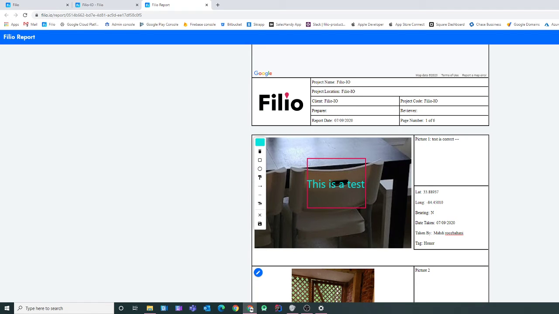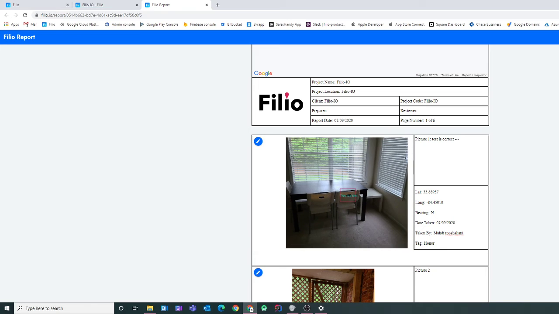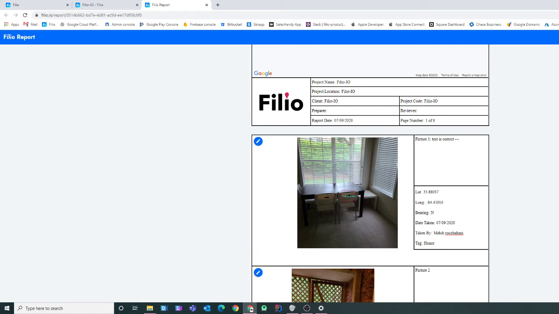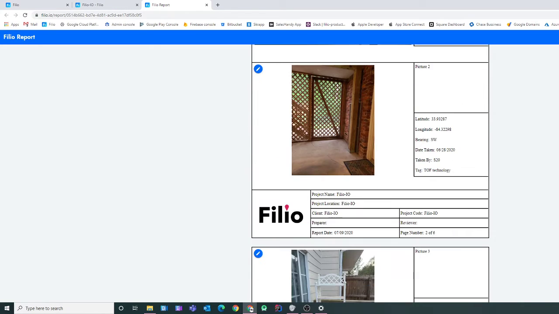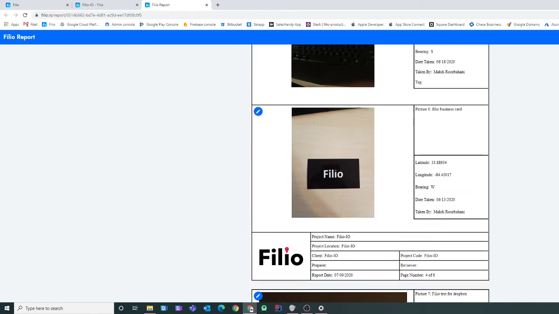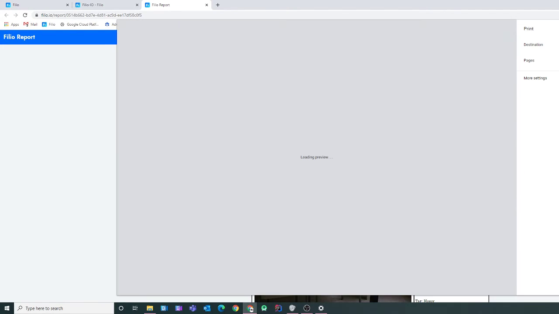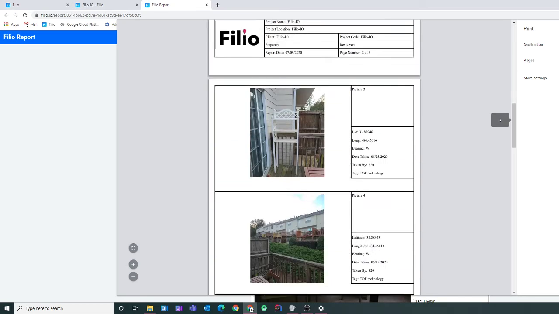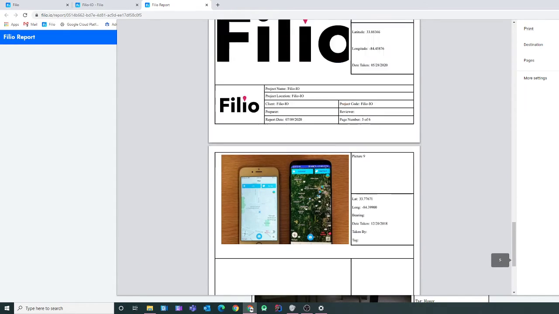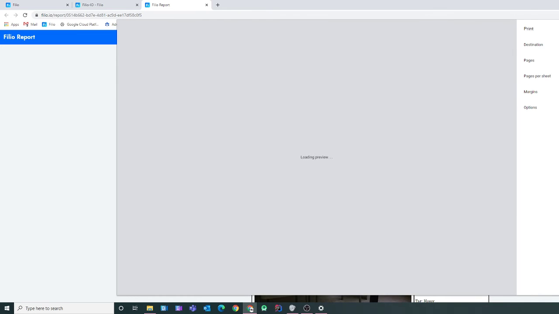So as soon as I'm done, I can save it here. I save it and it's going to stay here. And then if I zoom in and zoom out, I can see that tag is going to stay there. Again, this is not going to change anything on your project. This is just a temporary tag. And you can do the same for the rest of the pictures if you want, and you have all the information here. As soon as you're done with all these changes, you can print it, and then you have a printed version of your pictures. Then you can save it as PDF, or you can save it to your Google Drive or anything you want.